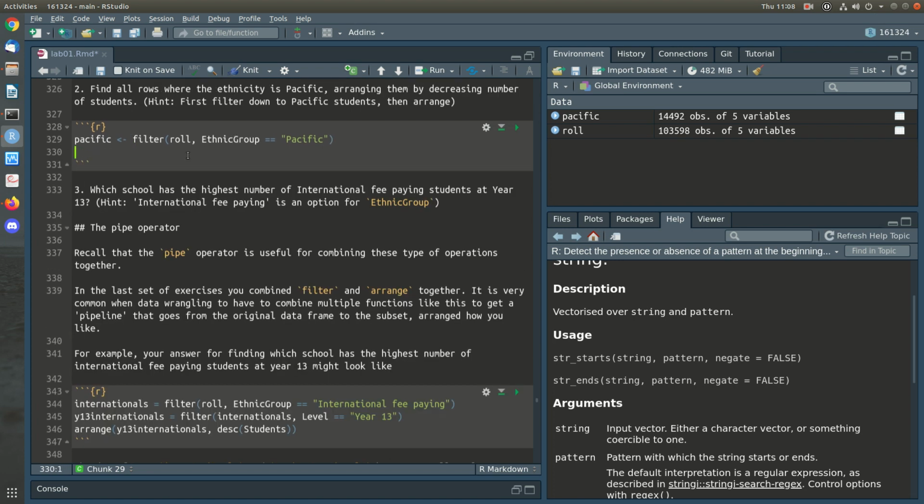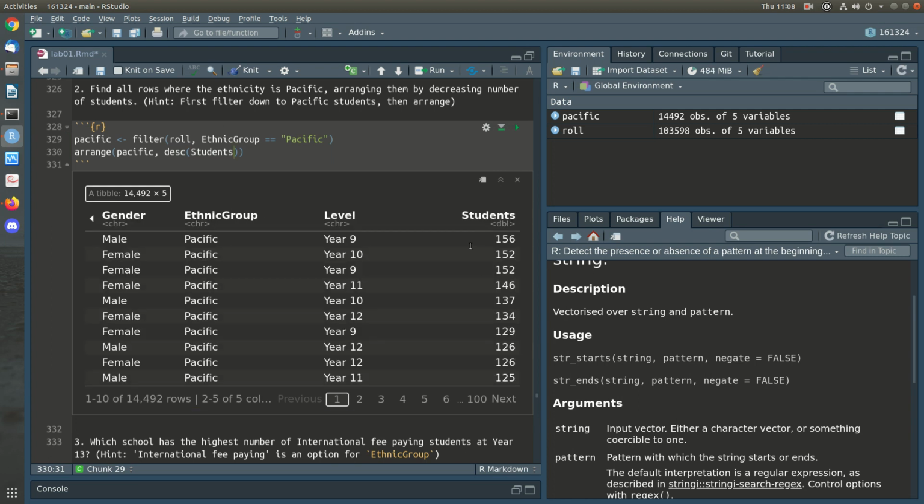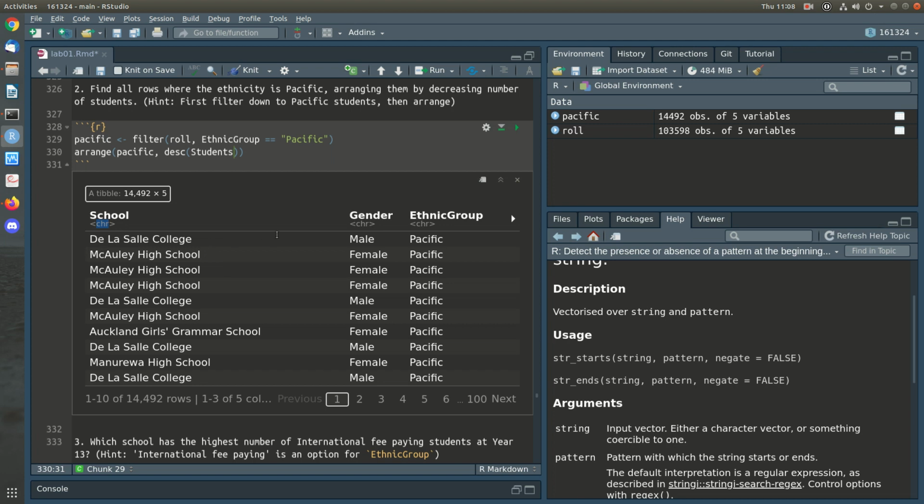And then we're going to arrange that data set by decreasing number of students. And there we go. If we have a look across, the school with the most Pacific students in a particular year level of a particular gender has 156 students, and that is De La Salle College.